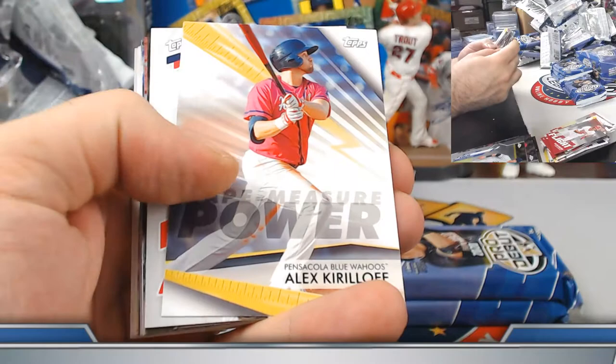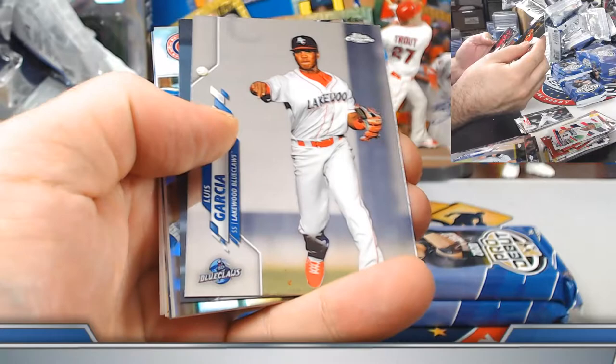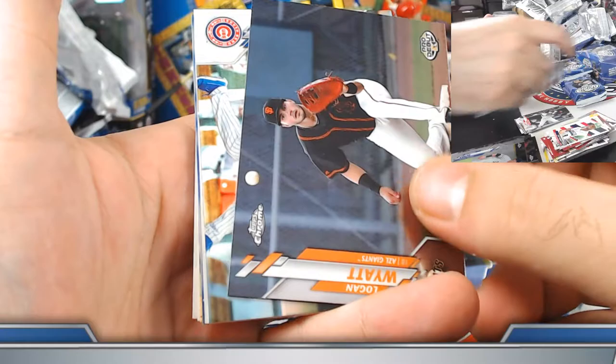Kirloff and Luis Robert inserts. Chromes with a refractor at the end here. Usainel, Robinson, Montero, Luis Garcia for the Phillies on this one. Lakewood Blue Claws at the Phillies. Just a heads up there. Logan Wyatt. And, all right, Brendan Davis. Put him on the board.